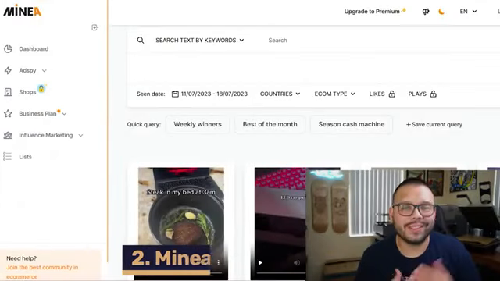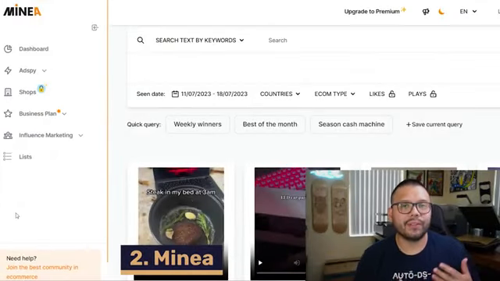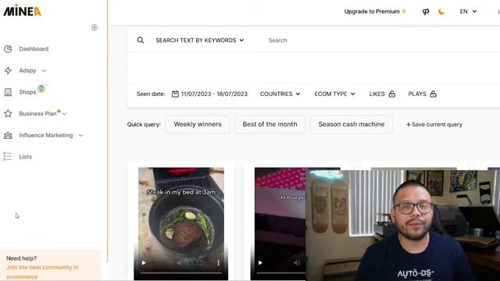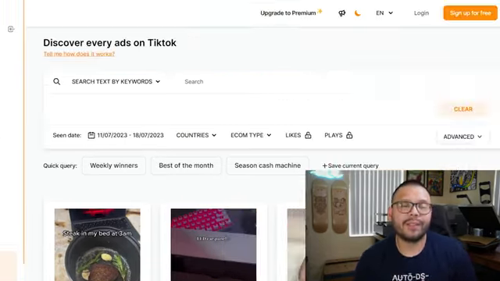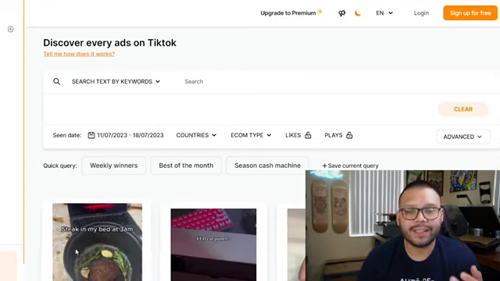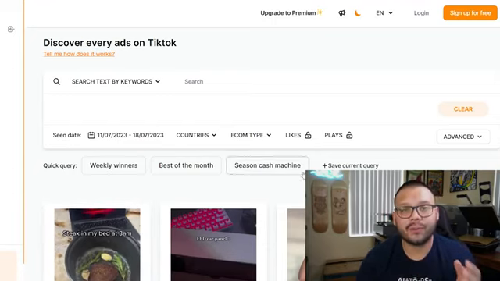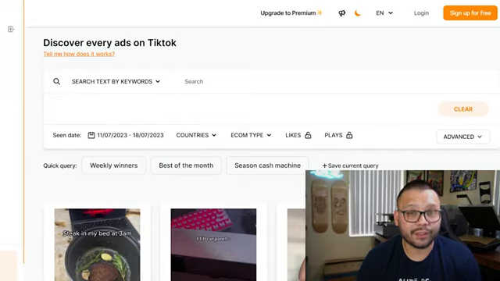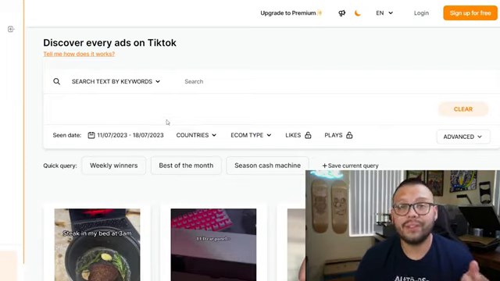Up next in our second spot for TikTok AdSpy tools, we have Minea. Now, in order to use the Minea AdSpy tool, you do need to sign up for the premium plan, and that runs at about $99 per month. Now, Minea has a very user-friendly interface, and it lets you see all of the different analytics for all of the different types of ads that there are. You also get quite a few different filters that you can use to your advantage.